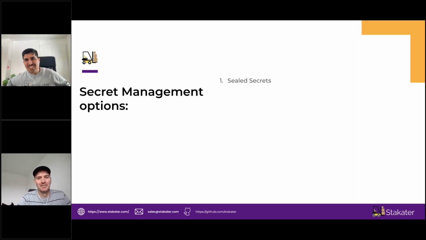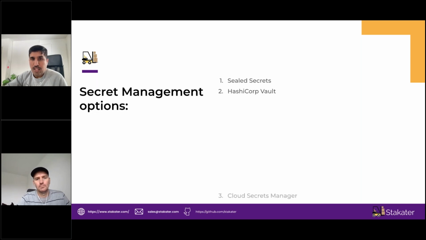But we didn't have much positive experience with sealed secrets. It's a pain to work with, but it's a start. Then if you come to HashiCorp Vault, this is a more full-blown secrets management system with tons of options. Then you might be using the cloud secrets managers that are available out there. And then Doppler is another one.